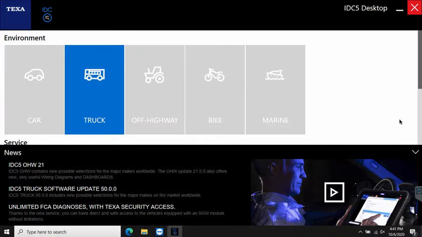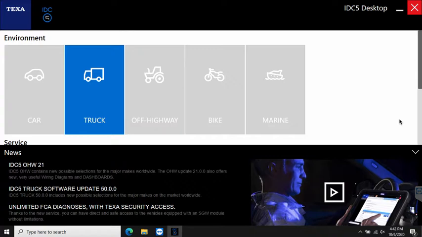So here we've made it into the home screen of TEXA, but in order to get here, we had to have our green USB key inserted that came with your TXT and click on the software. If you haven't inserted your USB key, you're going to get a message saying HW key not found. Once you've inserted that, open up the TEXA software.